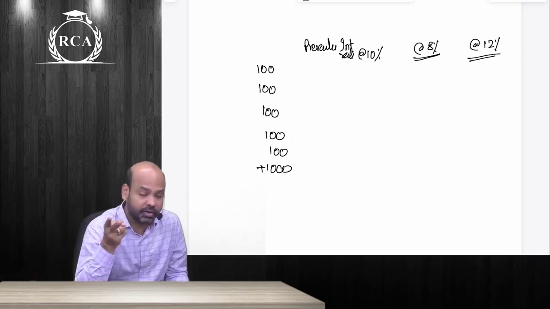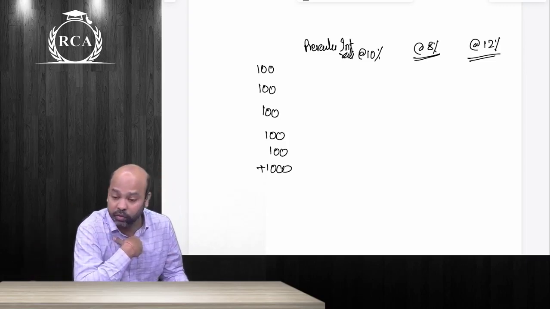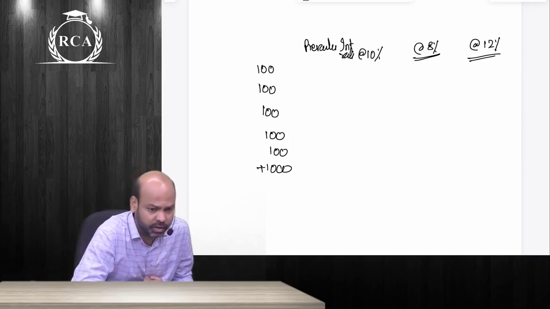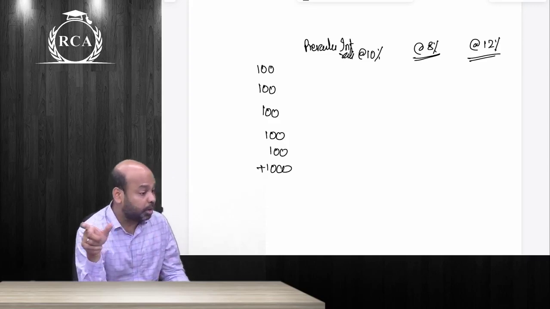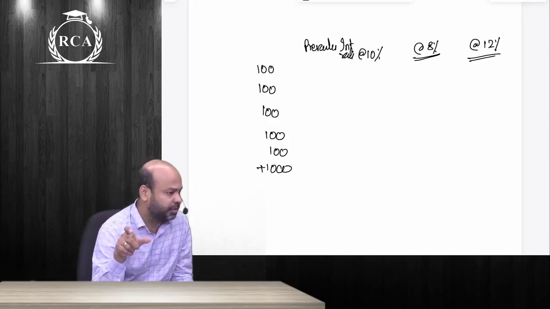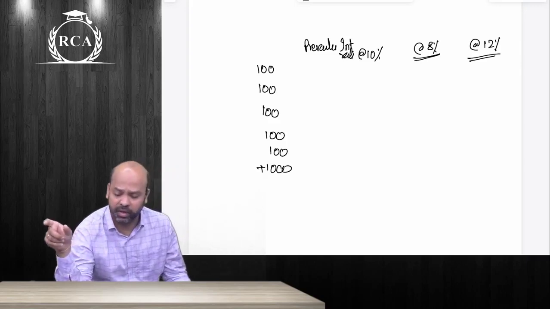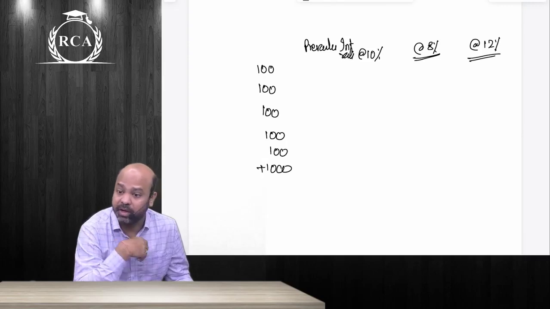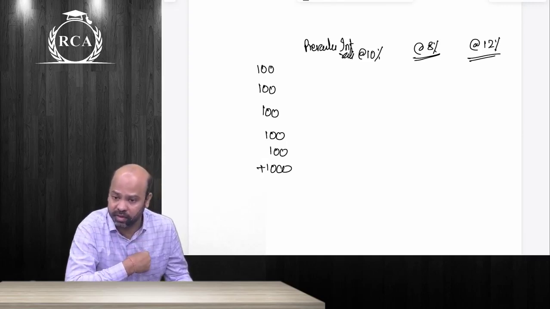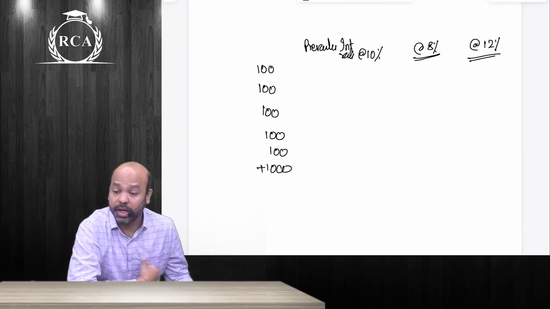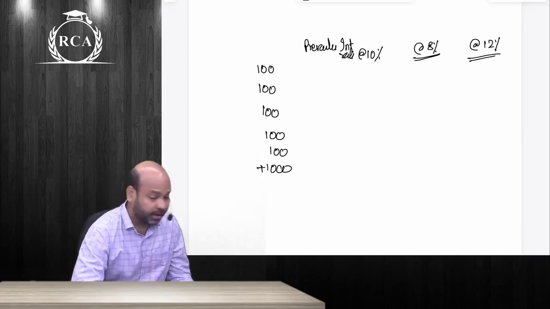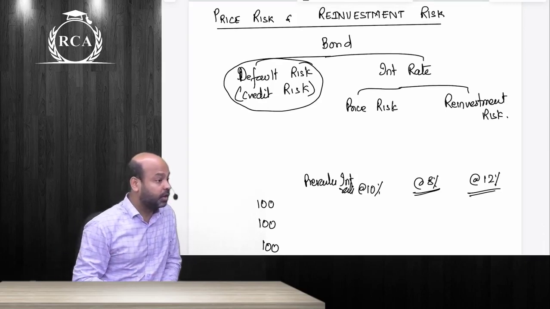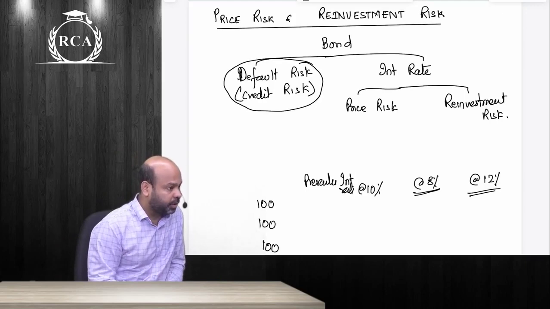If the reinvestment rate reduces, guys, then obviously our reinvestment income will reduce. Are we clear about this? So when they talk about reinvestment risk, what is the relationship between the income that you generate and the interest rates? Direct relationship, a positive relationship between reinvestment income and the interest rates. Are we getting this point? Yes or no, guys? Whatever effective return that you're going to generate will all depend on the prevailing interest rates.